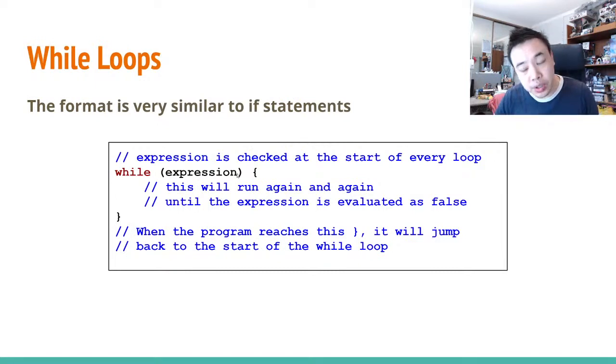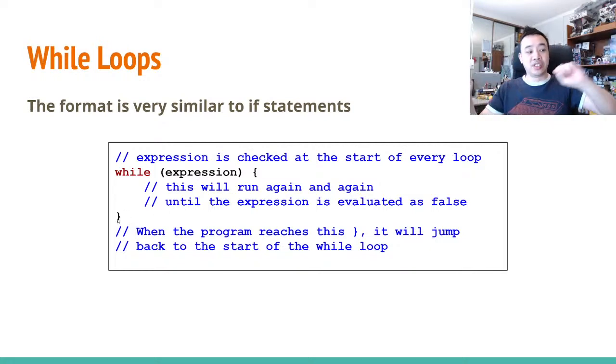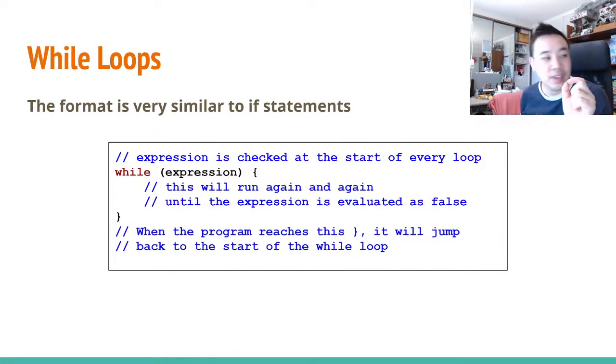So maybe it's a question. Maybe you just put a number in there, but usually it's a relational operator between things to test if something has met certain criteria. If this expression is true, then the body of the loop will run, which means the lines in between these two curly brackets will run one at a time until we hit the bottom curly bracket. The difference there, and this is the only difference between an if statement and a while loop, is when we hit the bottom curly bracket, instead of just continuing onwards or jumping into an else statement or something like that, like an if would do, when a while loop hits its closed curly bracket, it jumps back up to the while and it starts this line again.